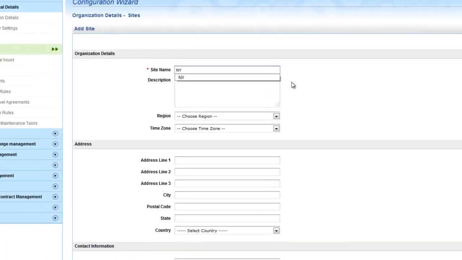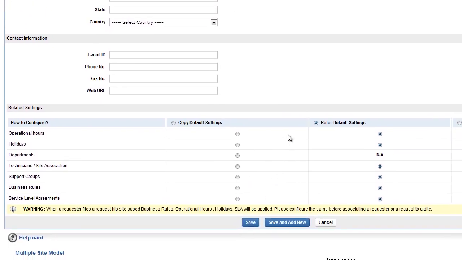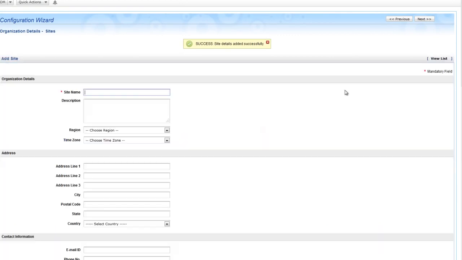For example, I am following refer default for New York. Again, the same thing for Connecticut. Also, creating the same for Washington.